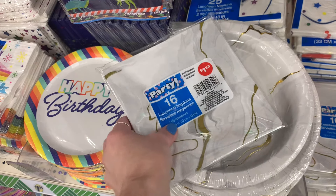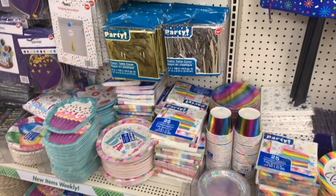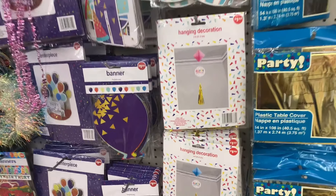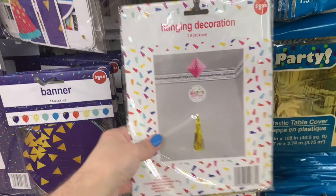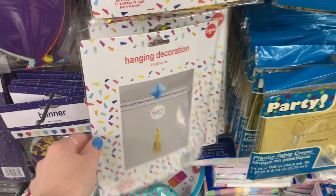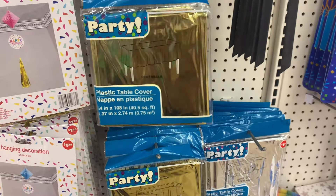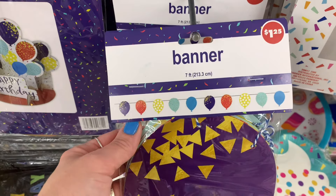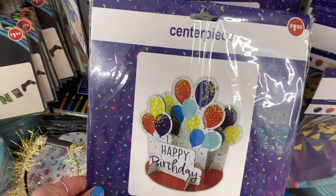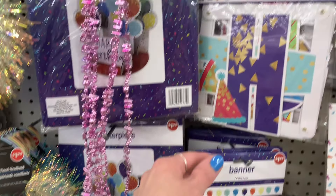I love their bows — so many choices, so many colors, different types. And then down this aisle, look at how cute these plates are. I was doing my daughter's birthday with gold and I think I'm going to get these. What else do they have that's new? This is different, I've never seen that one. These I saw — super adorable. They have the pink one and also this blue. They have this foil tablecloth — maybe I'll do it gold and silver. I feel like it's going to be very foily. I don't know if she'll like that.